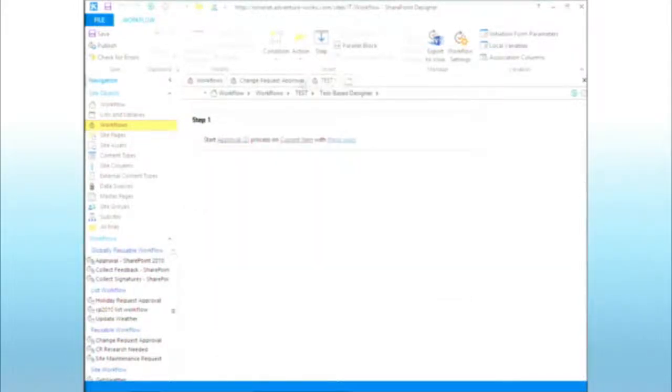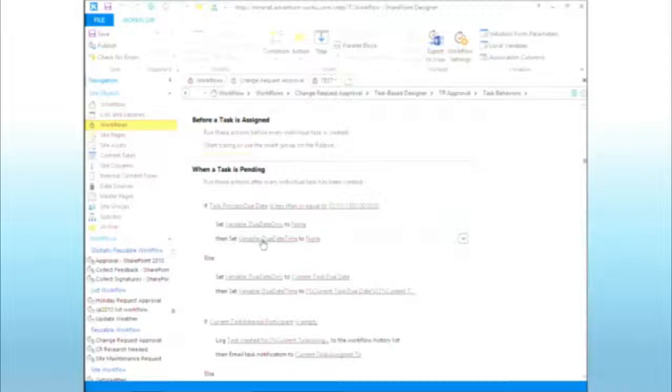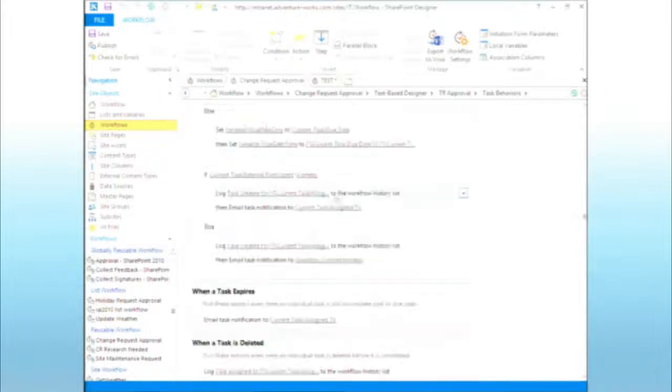When I look at the start approval process and the sets of actions that I want to manipulate on a per-task basis, it looks as if I've got steps, and again, there are some nice, meaningful descriptions. But this is not the same sort of behavior. When the workflow engine executes the last action in this box, it doesn't automatically drop through to the next box.